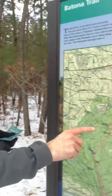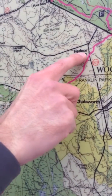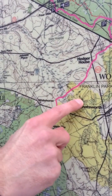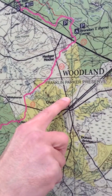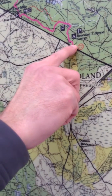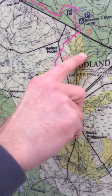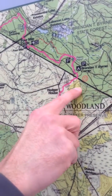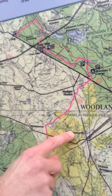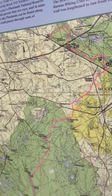We should mention that this trail coming up here has been rerouted. It doesn't cross at the Hedger House — it actually comes up and crosses at Chatsworth, then comes up along here and reconnects here. So this whole section right here is not actually here. The part where you guys hit the water is really right in here. So it goes from here, crosses at Chatsworth, and then up under here. That's the way the trail's been rerouted.